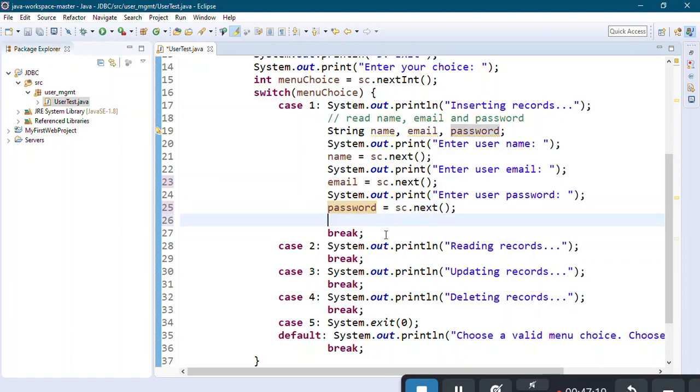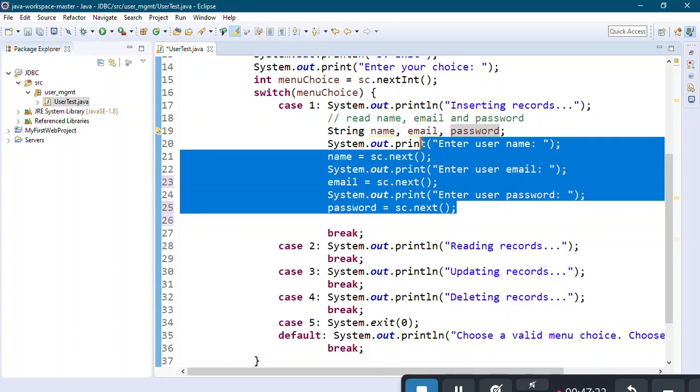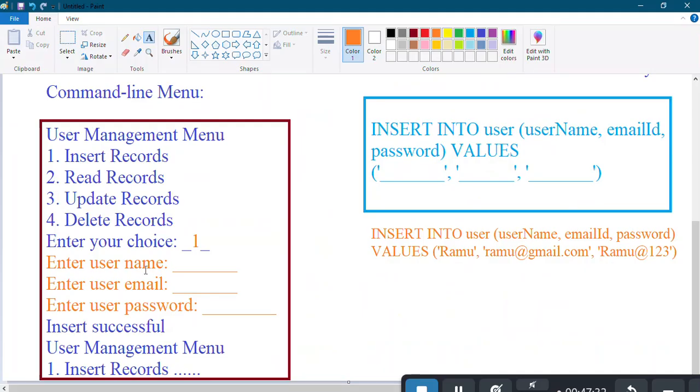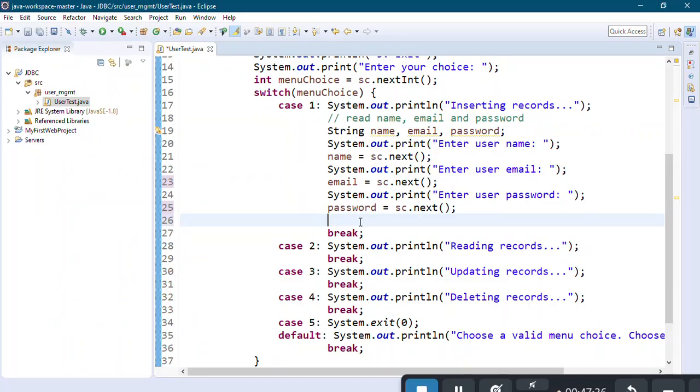By the time all these things are executed and we reach line number 26, name, email and password are initialized with values that are entered by the user in the input. And so here we are going to print and see what values are entered by the user.